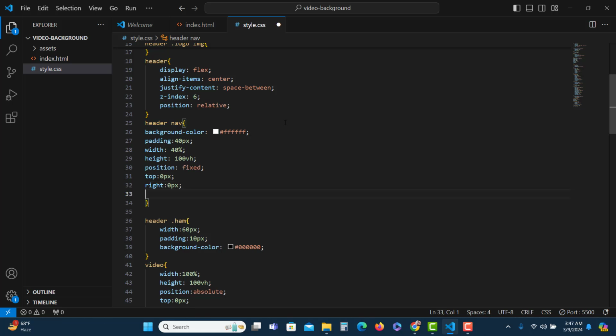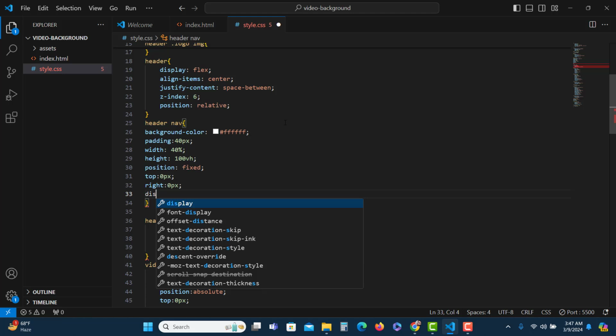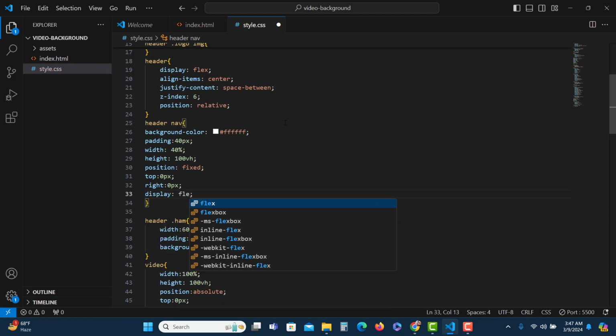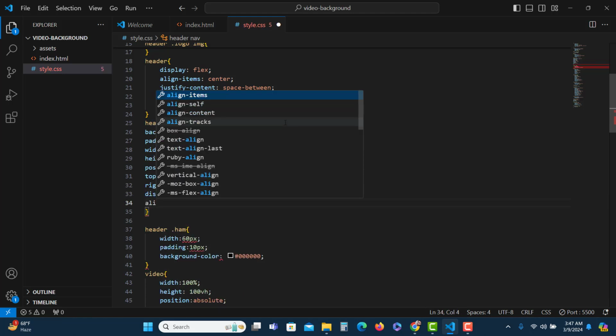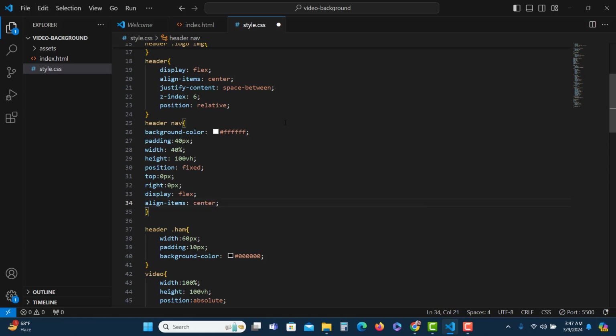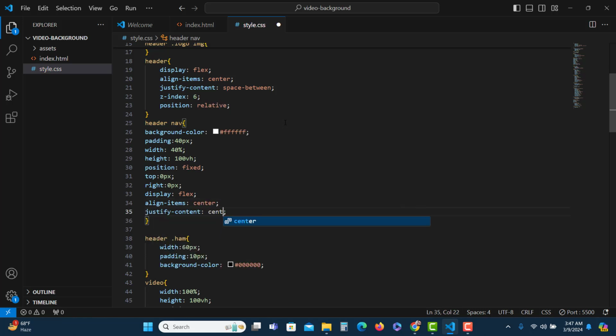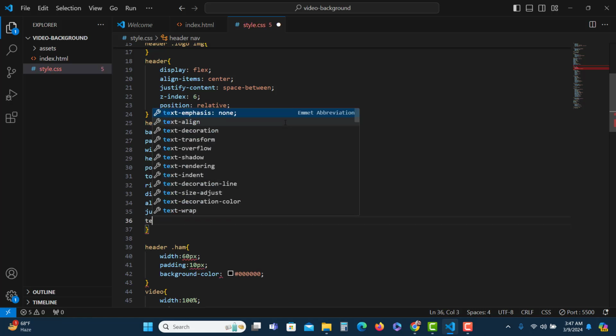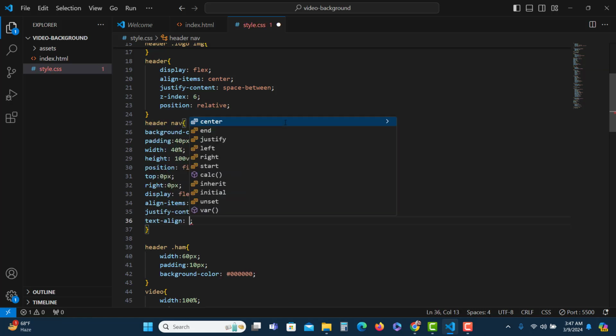And now to align vertically centered, we'll have to use display flex, align items center, justify content center, text align center.